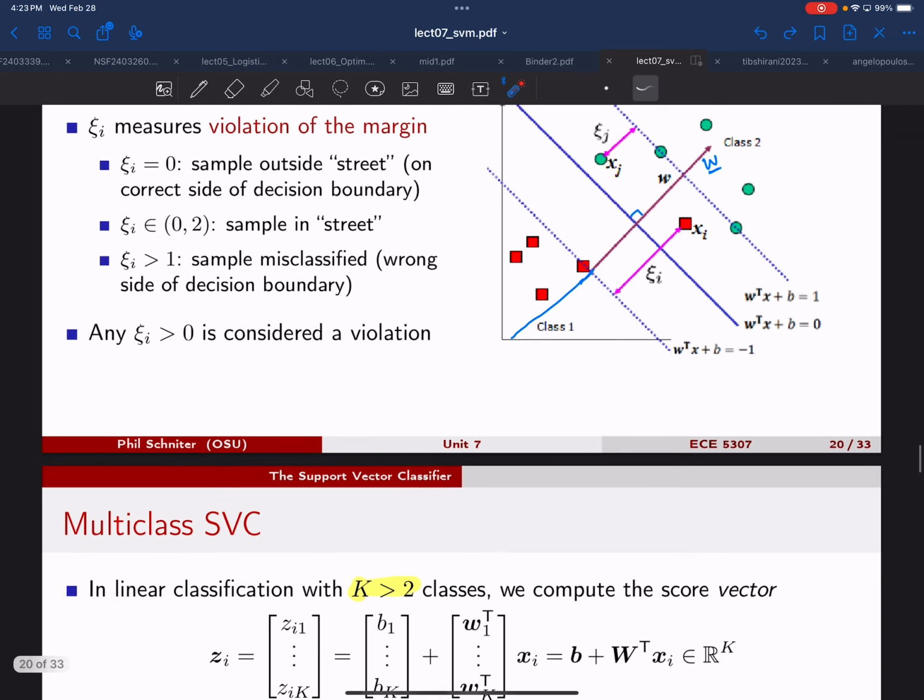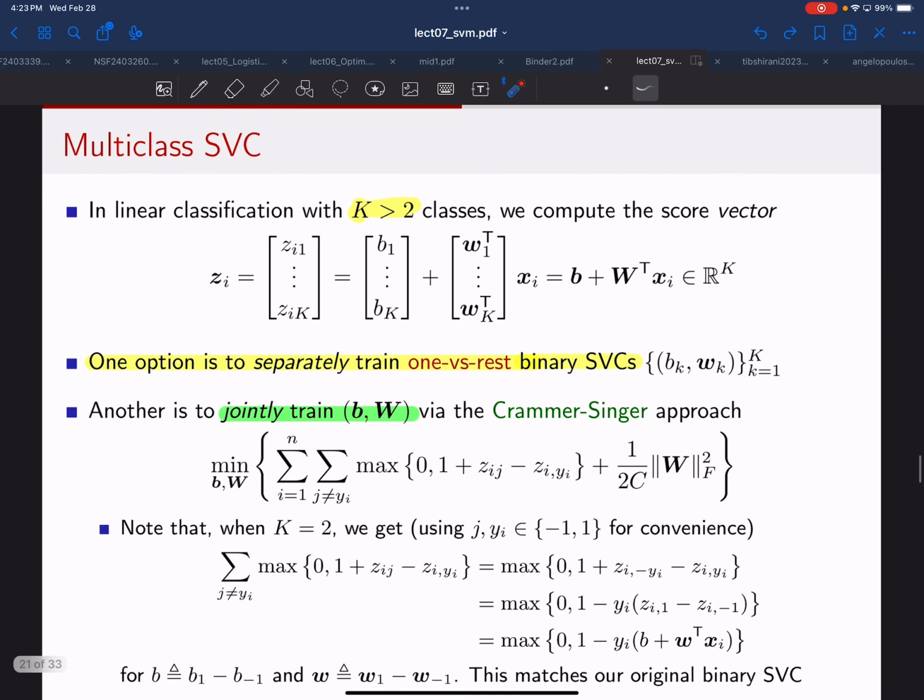Okay, and we briefly talked about a multi-class SVC, where you can jointly train all the weights and all the B and W terms. A computationally simpler option is to train each pair of B and W separately.